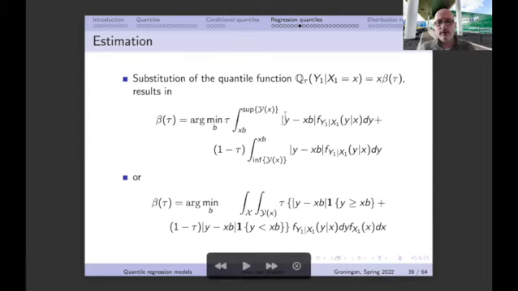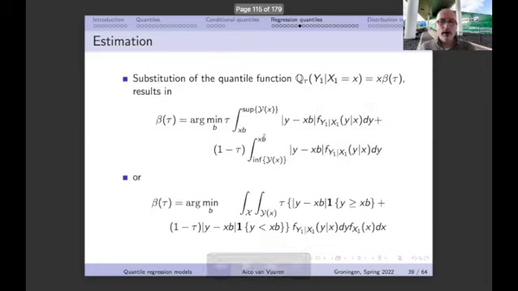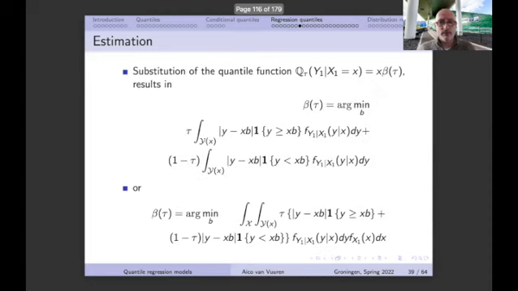However, then I have to restrict this to be different from 0 only at the moment that y is larger than or equal to x times b. So what I need then is an indicator function. That's something we have already looked at before, although usually we did it the other way around. I can do exactly the same thing with respect to this integral over here. I can integrate over the full support of y conditional on x, but then I again have to use an indicator function, now one that says that y should be smaller than x times b. So we can write it like this thing that we have over here.